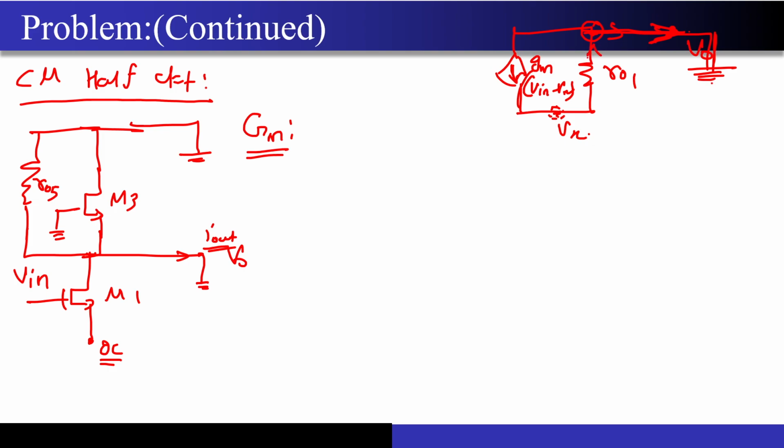Because the current that is coming over here, the entire current has to flow back, because there is a current source present over here which is dictating that the same current should come out over here. Correct? So the current flowing out will be 0. So the GM of this circuit is 0, so it is not giving any gain for the common mode excitation, which is excellent news, because our tail current source is now ideal.